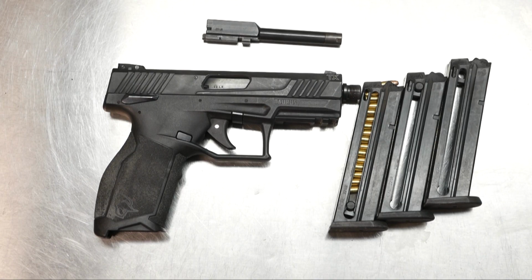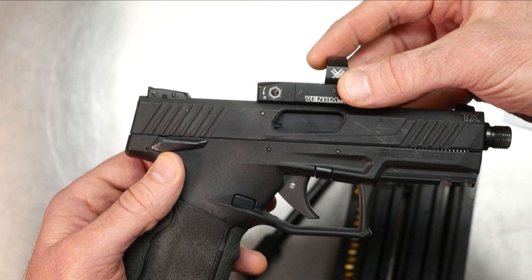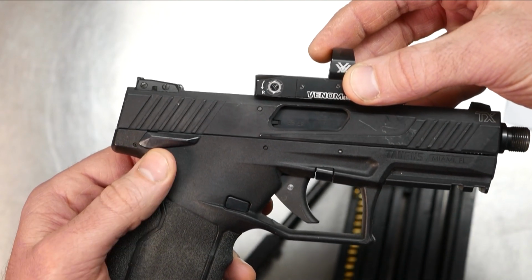So that definitely looks cool to me, and I definitely am interested in picking one of these up. I will be taking this Vortex Venom and mounting it onto that thing as soon as I can get one. Definitely am interested in grabbing one of those.